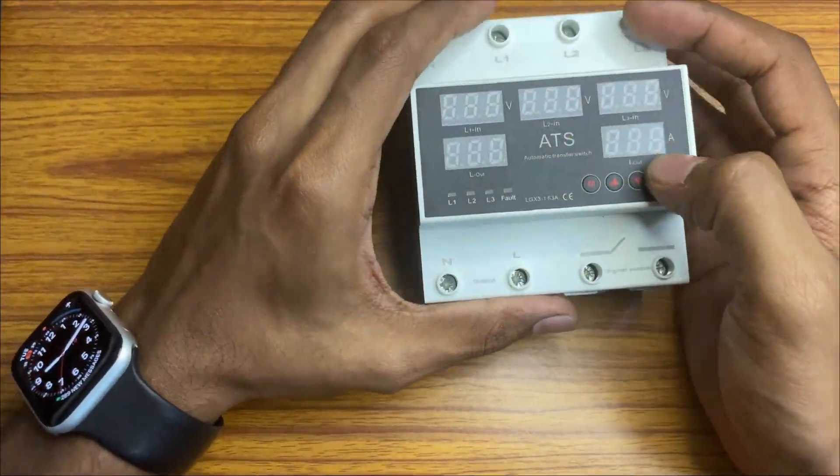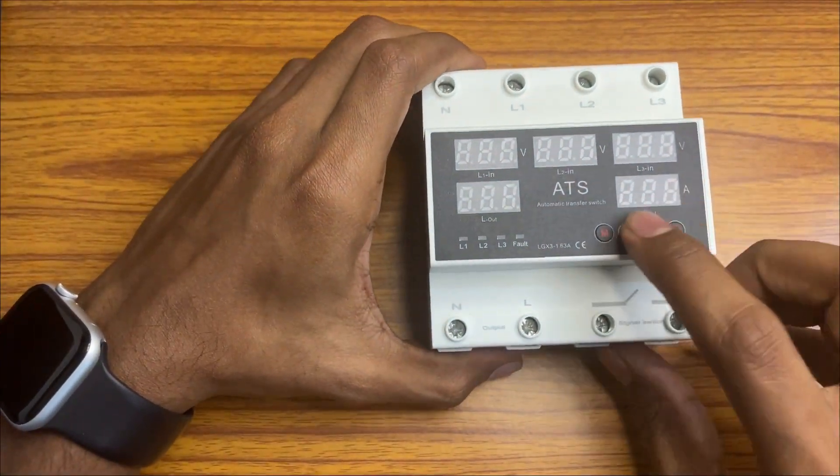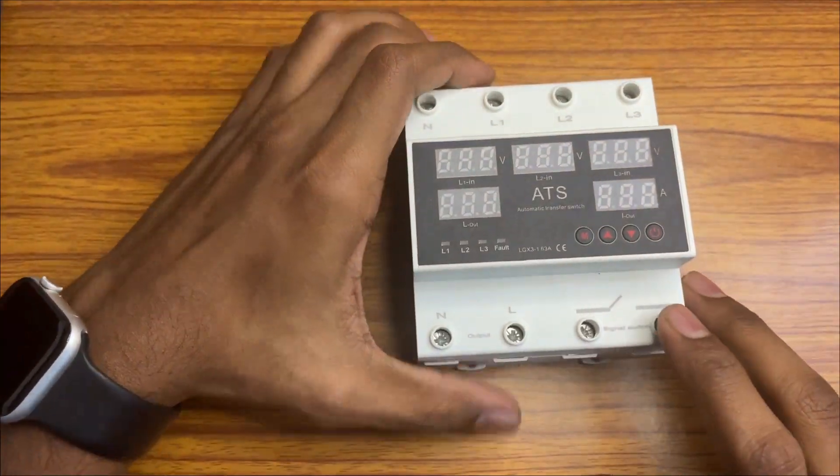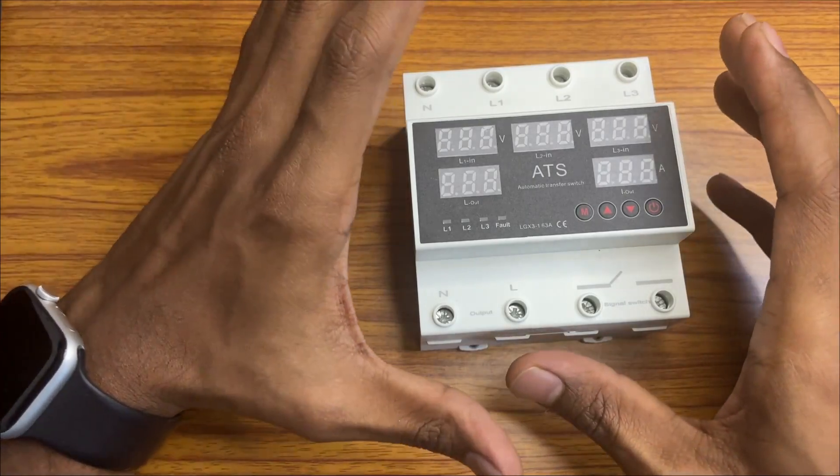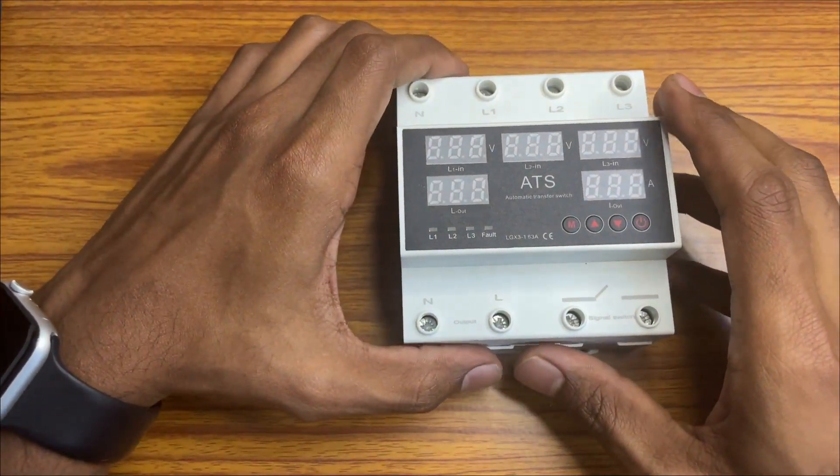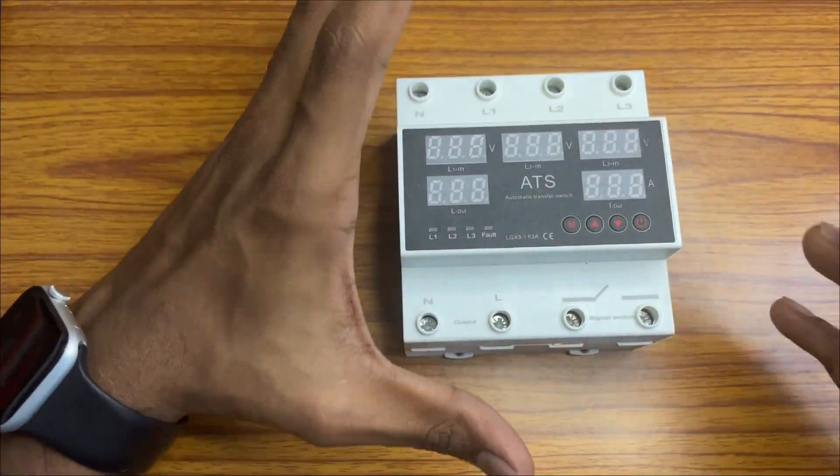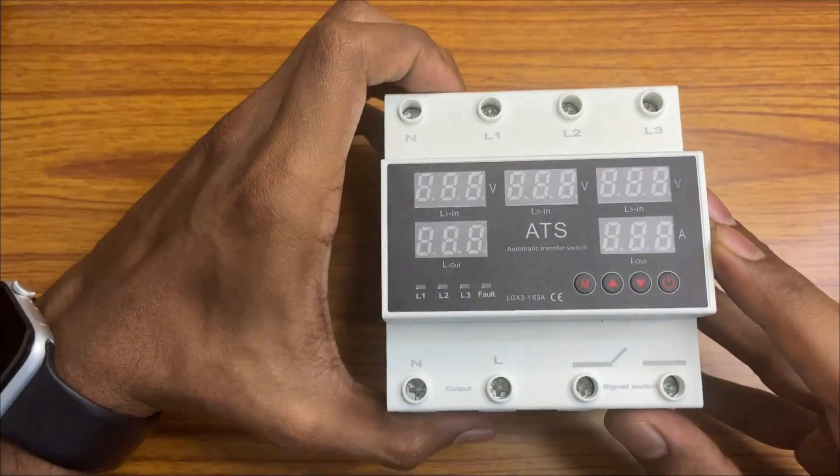Hello guys, we are from gadgets and today we have introduced a new product called Gadgets Automatic Transfer Switch. This is mainly developed for home use. In this video I will tell you what are the features, how you can use it in your home, and how you can protect your home with over voltage, under voltage, and over current protection. This is the overview of the switch.